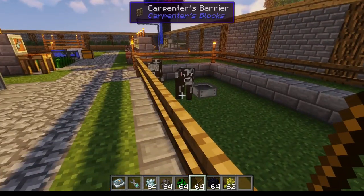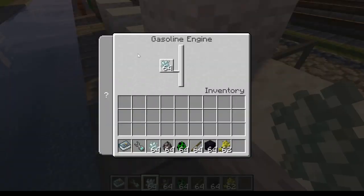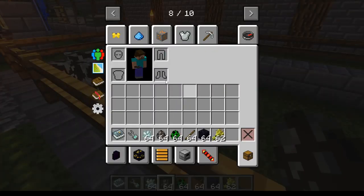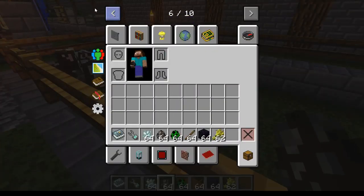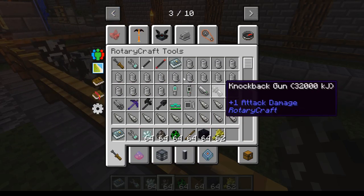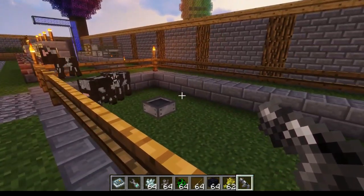So, allow me to just acquire some creepers, some sticks, as well as some obsidian. Well, let's use the sticks first. So, remember, it said sticks repel cows. So, just put the ethanol in the engine, and they should want to walk away from it.